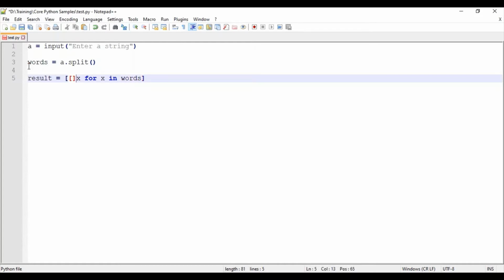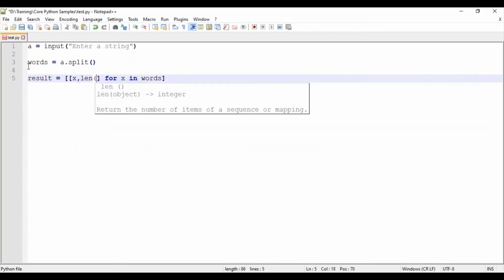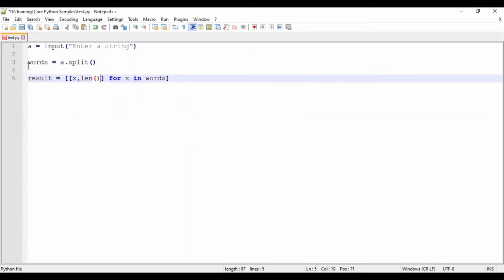So what I wanted is a list type where I want x to be printed, and then I want the length of the x to be printed. So length of the current iterable object, so length of the current word. So like this we will be getting.